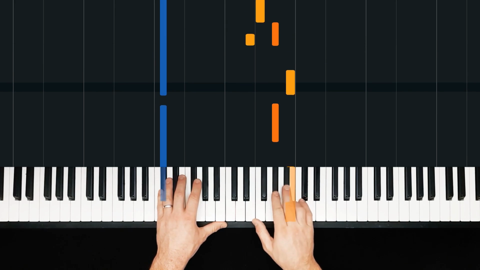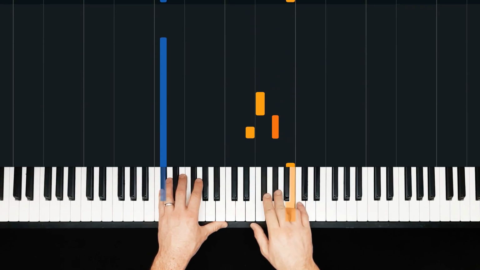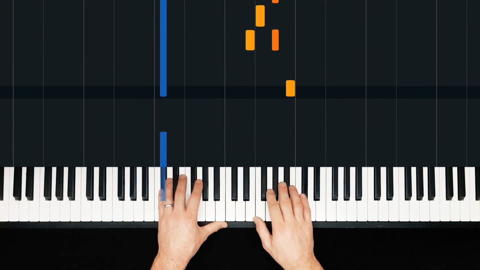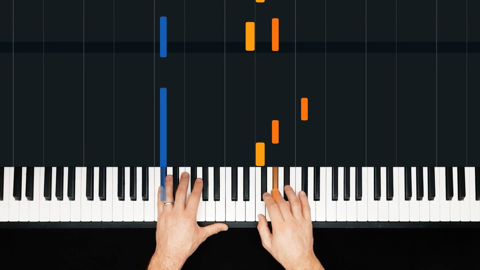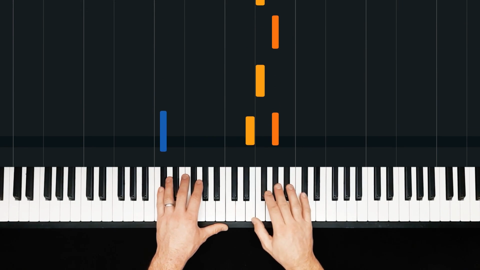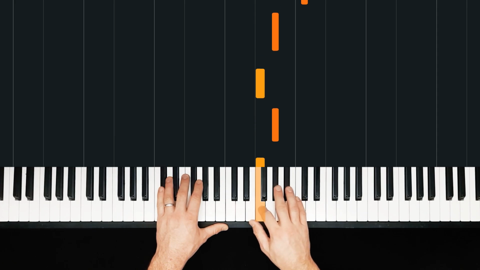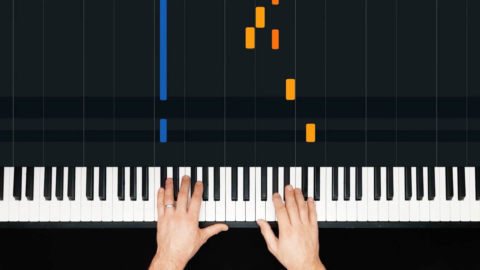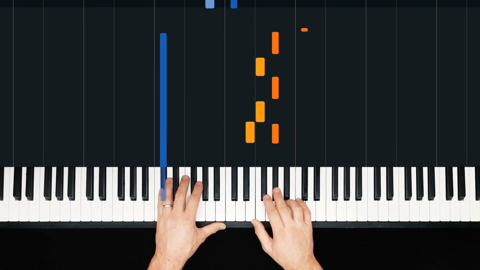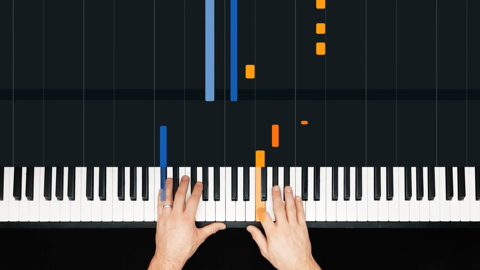Apart from this melody note like that, 3 and, okay, 3 and, okay, like that, 3 and 4, moving on.